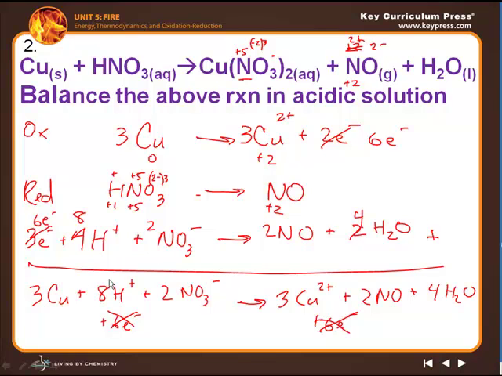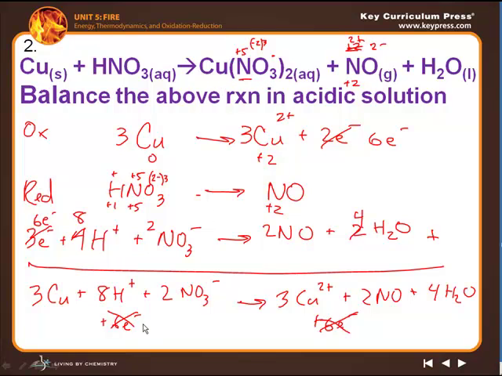So here we have what would be called a balanced redox reaction. Now the only challenge though is in this case we have 8 H's, but we don't have 8 NO3s. So the last step is we need more of these NO3s on the left side in order for this to be balanced with the nitrates on each side. So right now the equation is balanced, but again we don't have all of the nitrates included.